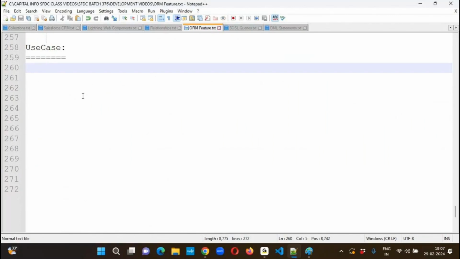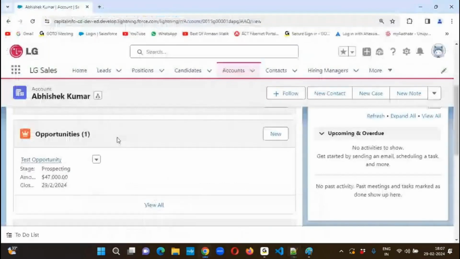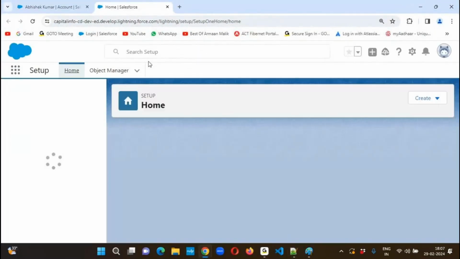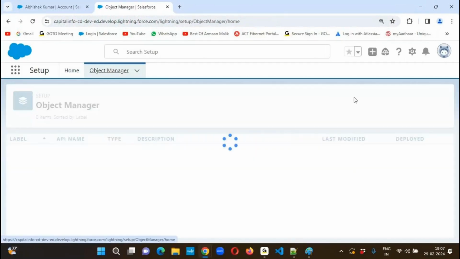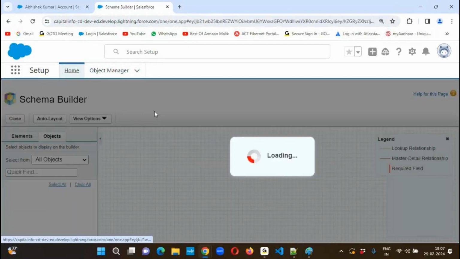So let me take two objects. I'm going to Schema Builder. I would like to take two custom objects now.